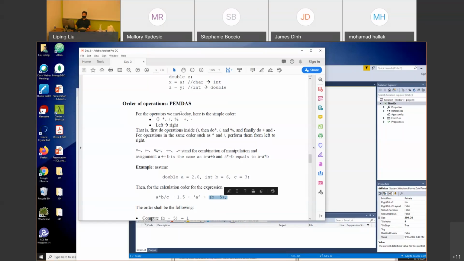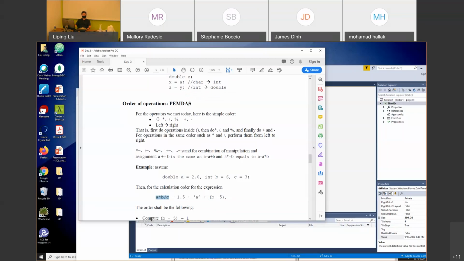And then you do exponents. So we do not have an exponent in this case. And then you do multiplication, division. Multiplication, division, they can be in either order. Then you will just do from left to right. So we have that case here. So a times b divided by c. So which one do we do first? You're going to do a times b first, and then divide by c next. Only after that are you going to do additions and subtractions.